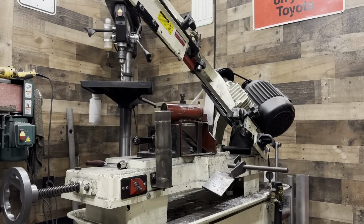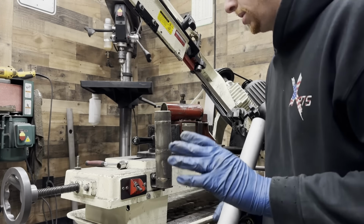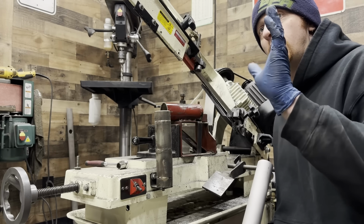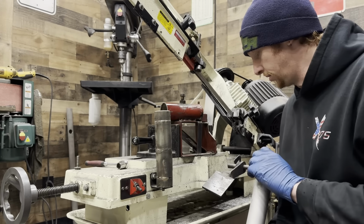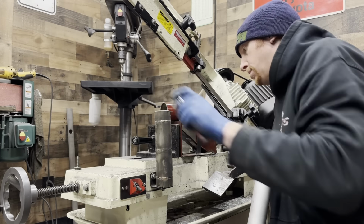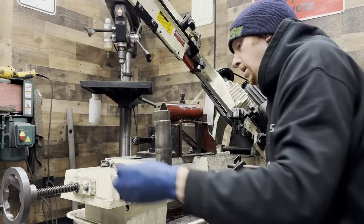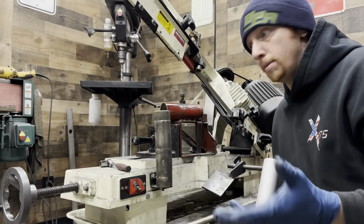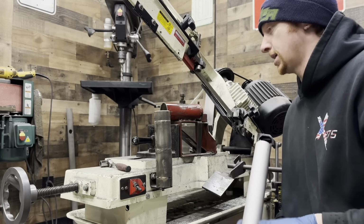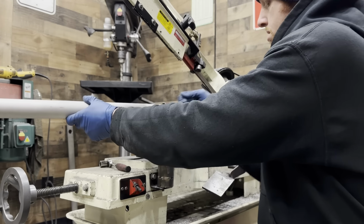Alright, so I've gone ahead and transferred over the cut angle, or at least what I can determine is the cut angle of the collector off of the original Red Demon manifold. So I have my collector cutting fixture fastened down. Pretty sure I tightened the rear set bolt. Yeah, it's tight. And at this point, I'm ready to make my cuts. So I'll know pretty quickly as I do this if my angle is correct or not.